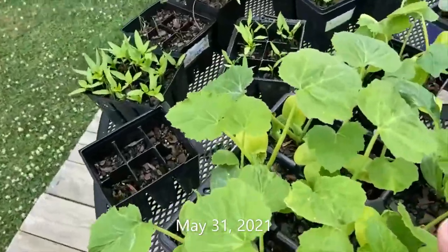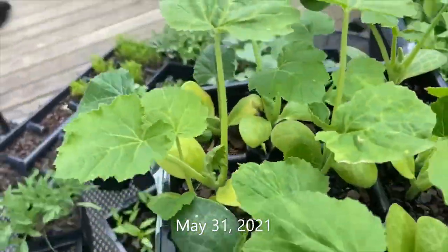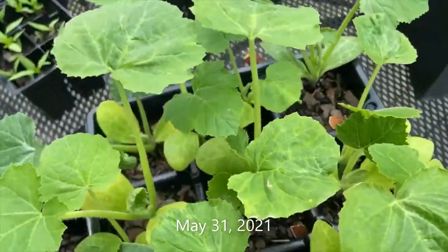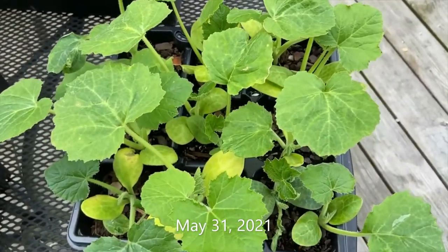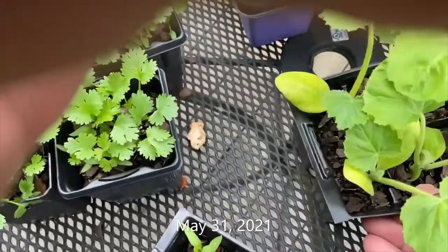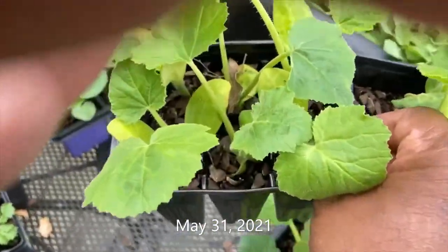So, these are my squash. And these are the ones I will be transplanting in the garden. These squash. Or these squash. Got some more here. These here are squash too.